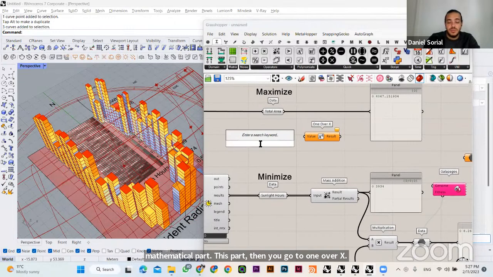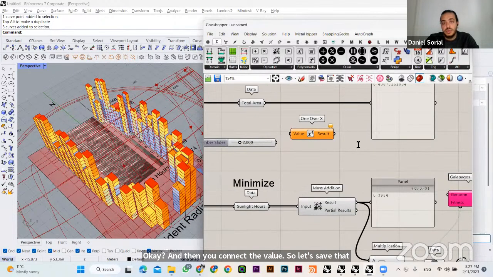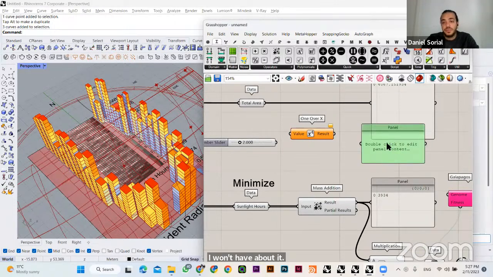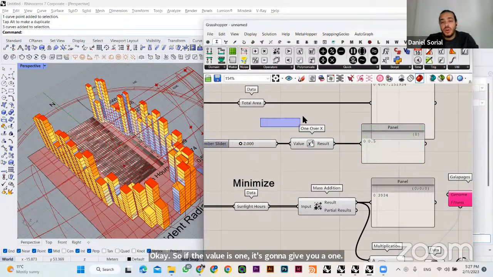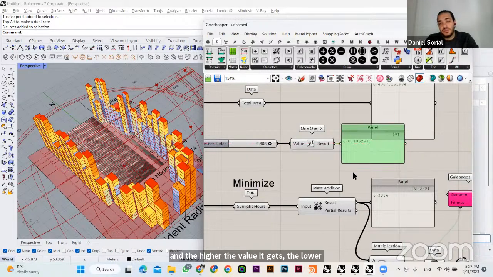So let's say that I want to have a value of 2. Then I'm going to create a panel. Okay. So if the value is 1, it's going to give you a 1. If the value is 2, it's 1/2, which is half.